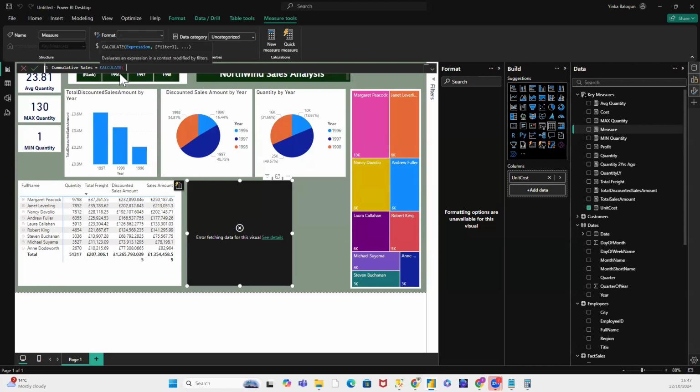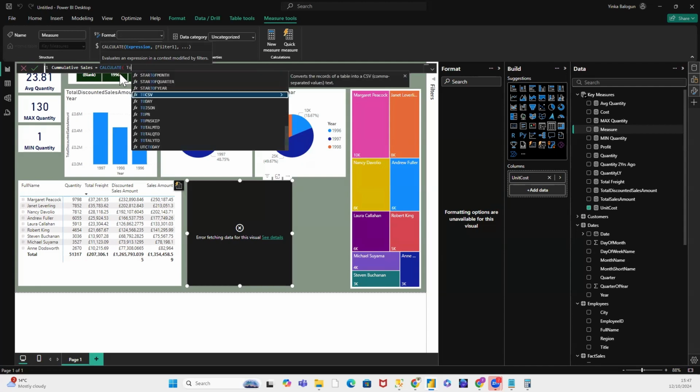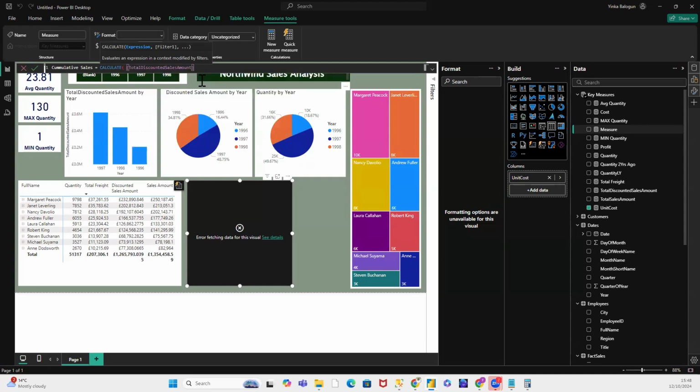So in this case I have total sales. No, let's use the total discounted. Total discounted, that's my expression, total discounted amount. Okay, and I want to run it over every row, which is every day. It will sum it by day, so all the sales that were done in one day will be summed together, and then we'll do it for every day, and then we can have the running total every day.